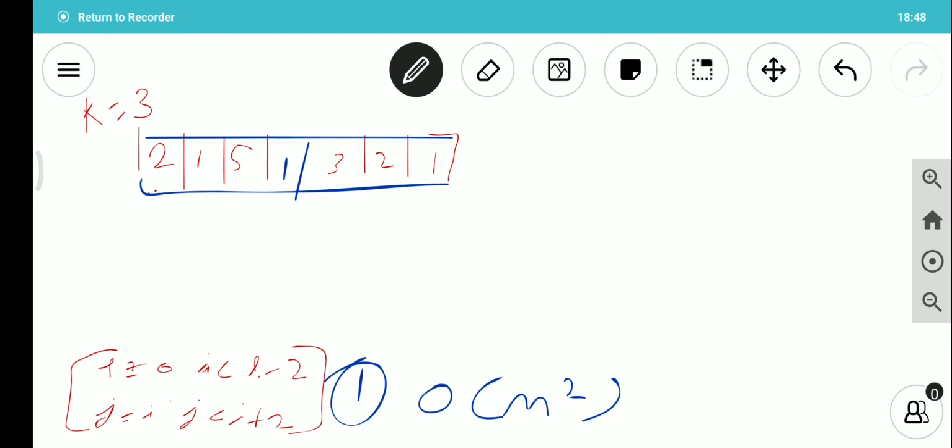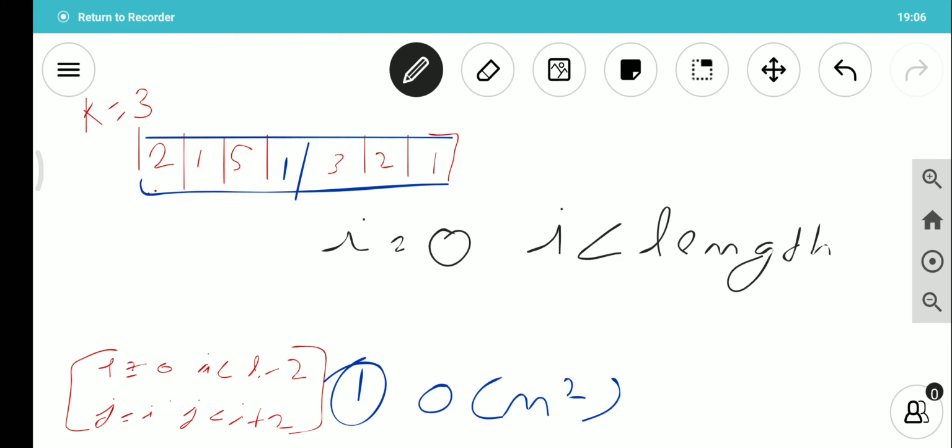Our loop will run from 0, let's suppose i is equal to 0, and it will run till less than length. And we will be maintaining a counter. Until the counter is 3, we have to include the elements.